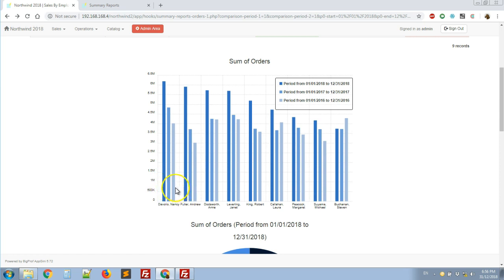We see 3 bars for each employee. One bar, the dark blue one, is for the period from January 1, 2018 till the end of 2018. The blue one, this one, is for the period of 2017, and the light blue one is for the period of 2016.